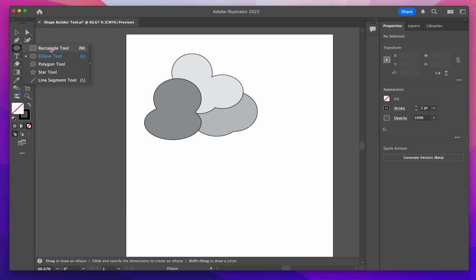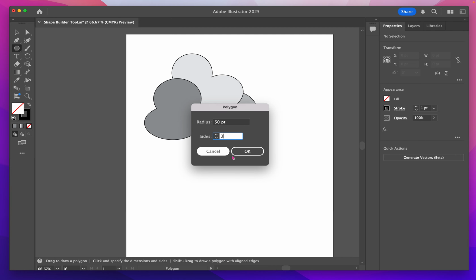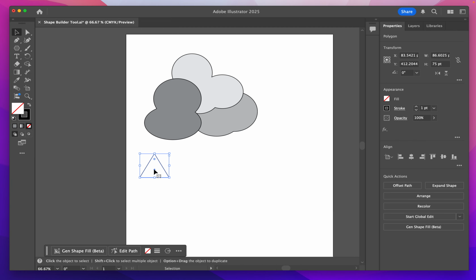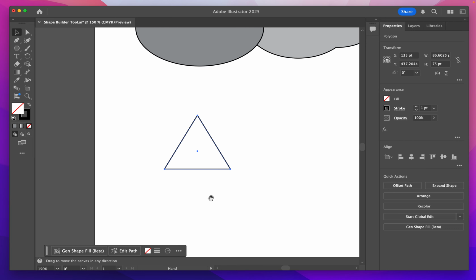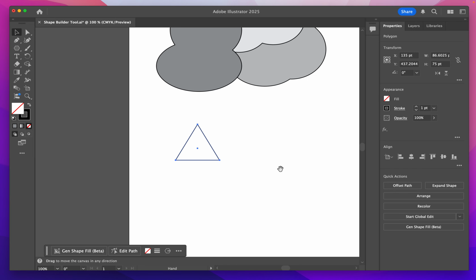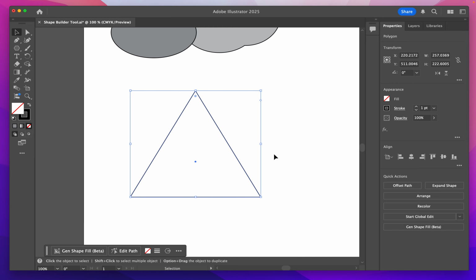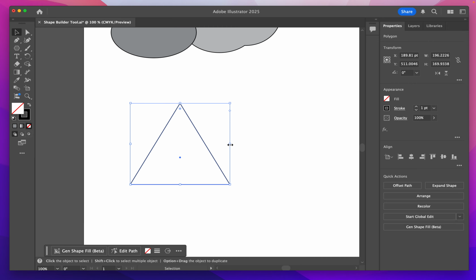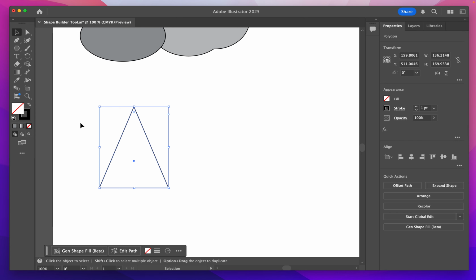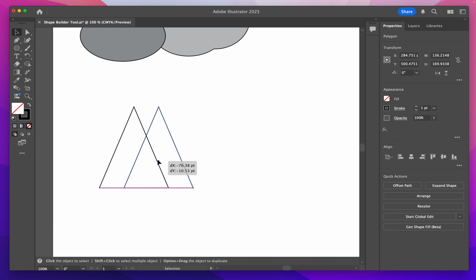So let's go ahead and use the polygon tool, and I'm just going to do some triangles. I'm going to click after I've selected my polygon tool for 3 sides, and it's going to create a triangle for me. I'm going to zoom in a little bit on the bottom here. For my triangles, maybe I'm going to make some mountains with varying sizes of triangles. So I'm actually just going to Command C, copy, Command V, and paste this.